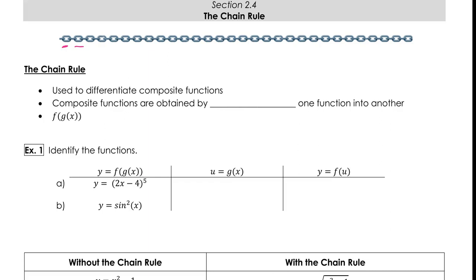So today we're going to learn how to find the derivative of some functions that we couldn't before. So kind of cool. Chain rules are used to differentiate composite functions. So what's a composite function? We've been looking at them already. Composite functions are obtained by substituting one function into another. An example is f of g of x. You also see it written like this sometimes with this circle. Looks like the word fog. That's really a tiny circle.